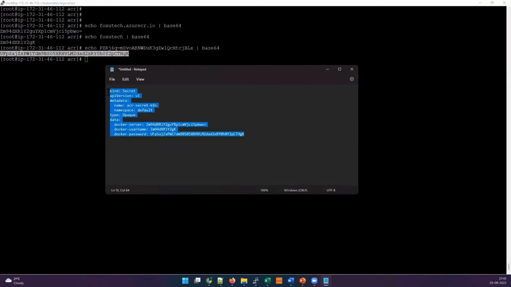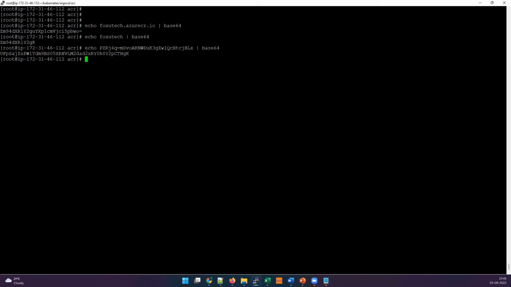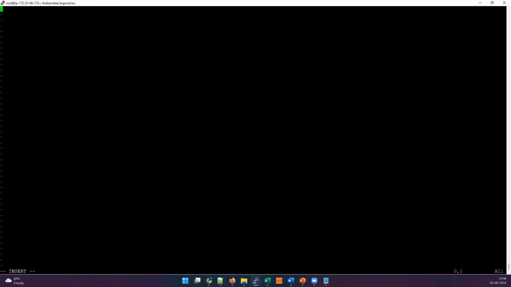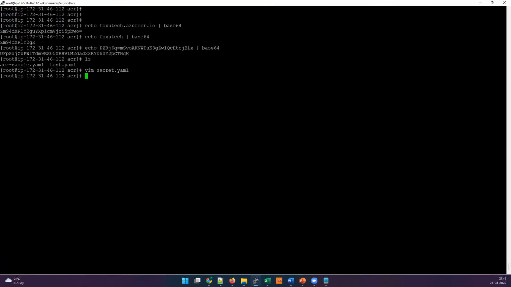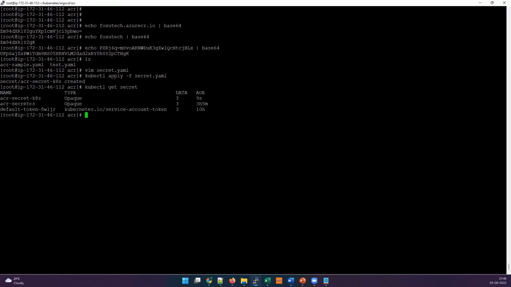To see the difference, let's see that. I should have a file, secret.yaml, and in this I paste. So these values are correct, and I'm going to apply it now: kubectl apply -f secrets. Perfect. You can see the secret is created. kubectl get secrets. I'm using the default namespace, so this time I don't need to mention my namespace in the command line. This is the secret we created nine seconds ago.